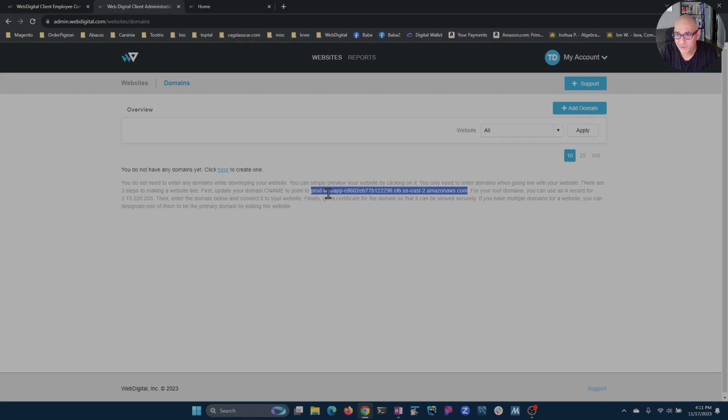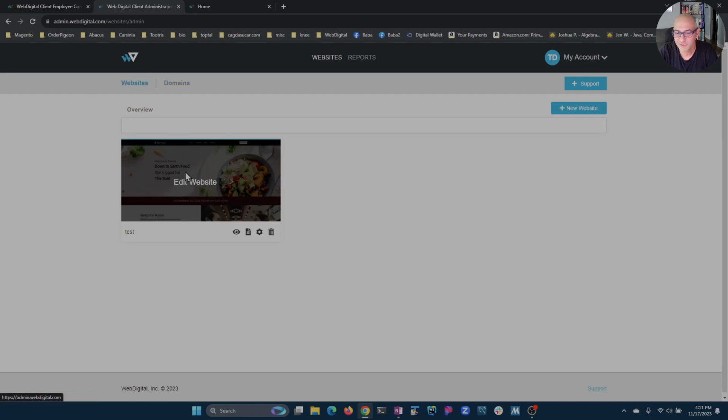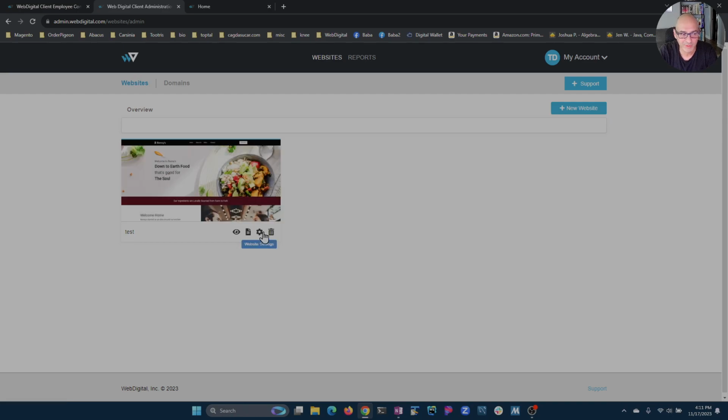This section basically depends on wherever you got your domain from. And then once you add the domain, you're going to need to set up the SSL certificate. Which again, there's going to be other videos about those. So after that, your website is going to be live with whatever domain that you purchase. Yeah, that's basically how you can publish your own website.